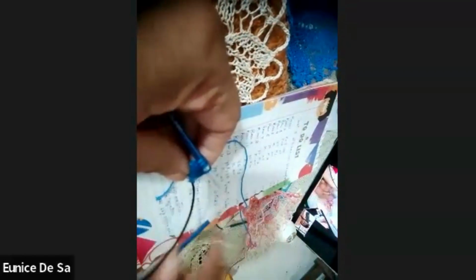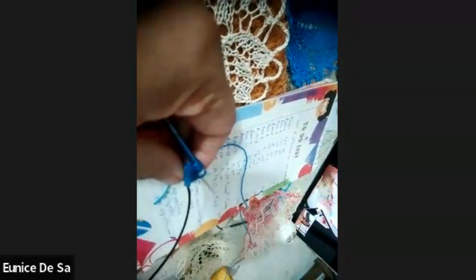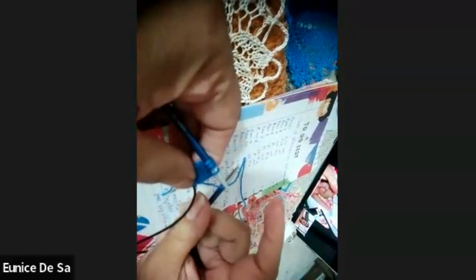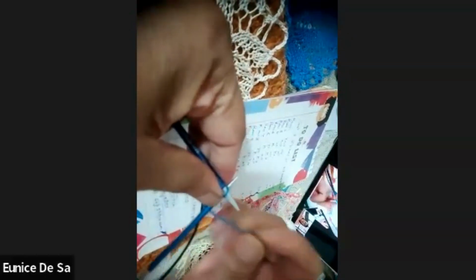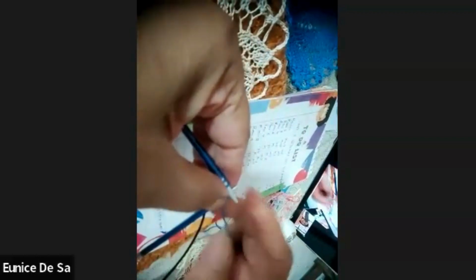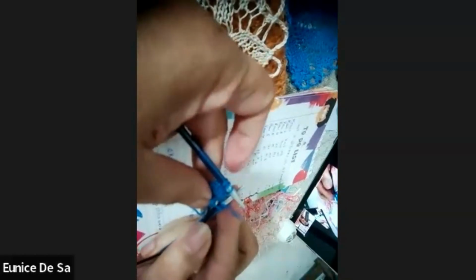Can you do it once again? Yarn over. Yes, this is my thread and this is my needle, right? I just put the needle under, okay? And now I'm going to do a knit. This is the yarn over, the one that is over the needle. And then I'm going to take this knit and tighten it. So you see on this needle, it is tight. So now it has bridged the gap between the two needles.